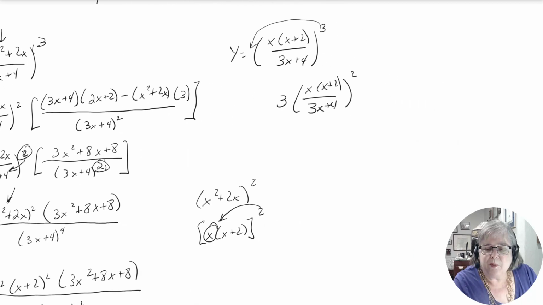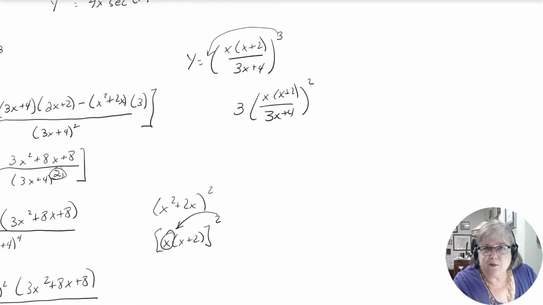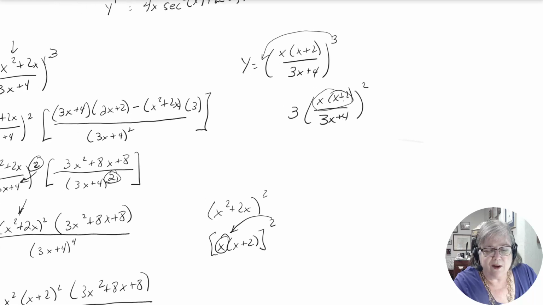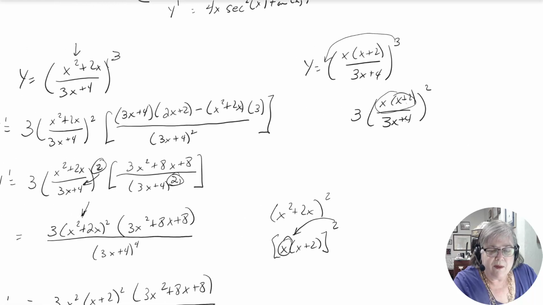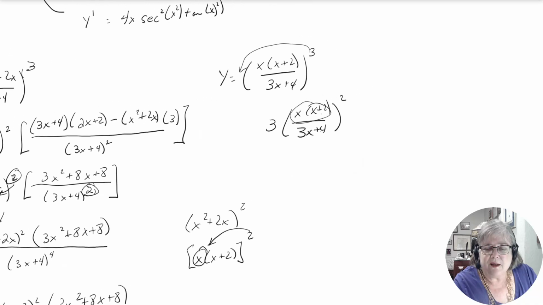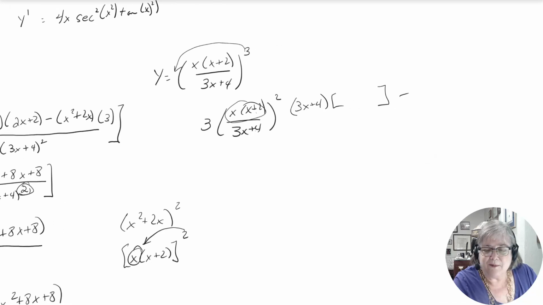But when you loop back in, now when you do the quotient rule, you have the product rule embedded in the quotient rule. Does it make sense? So you'd have the bottom times the derivative of the top. And the derivative of the top is not the derivative of x squared plus 2x. It's the derivative of a product. So it'd be the bottom times, you'd have this bottom, and then you'd have the product rule.